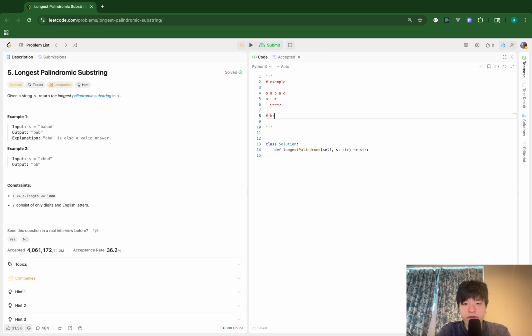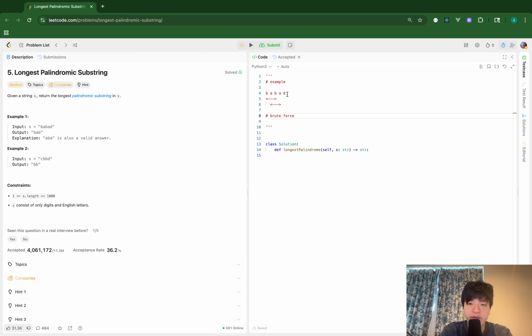I think the brute force approach is that I will think of every substring, like B, also A, and also BA, BAD, every substring, and then I will check if it is a palindrome or not. In that way, for only the palindrome substrings, I will return the longest one.